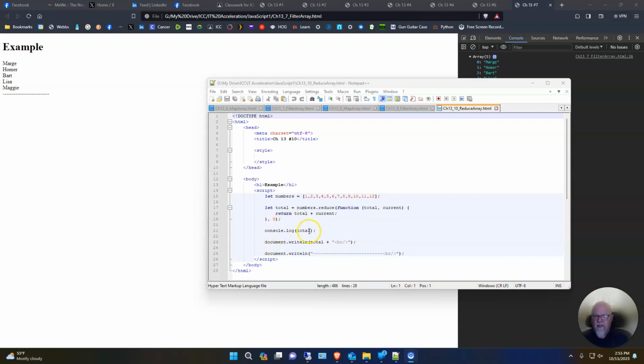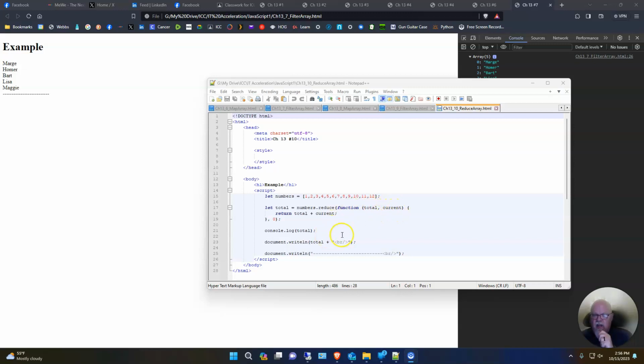So here's what's going to happen: current is going to be the current item we're looking at, because reduce has this function that it's going to call. So we're going to basically take total and current.